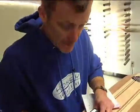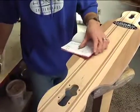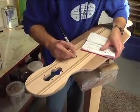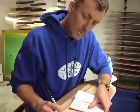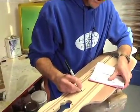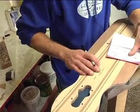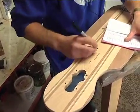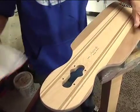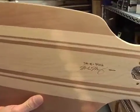So one of the final steps on our boards is to number and sign it. It gets a stamp made in USA, and we number our boards with the length, the pattern number, and then the number in a sequence of production. So this is board number 4502. And it gets my signature as the craftsman. There we go.